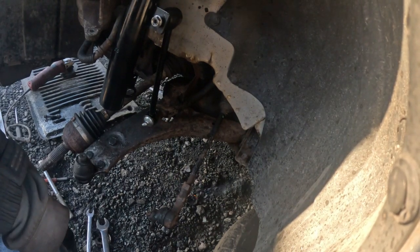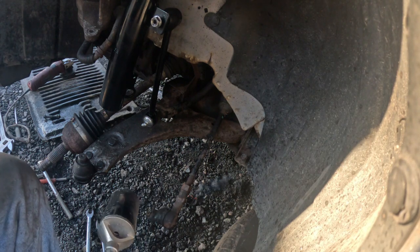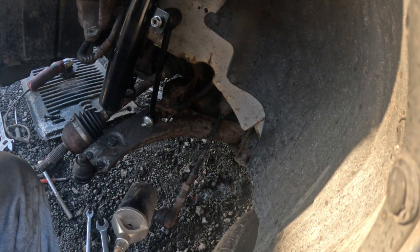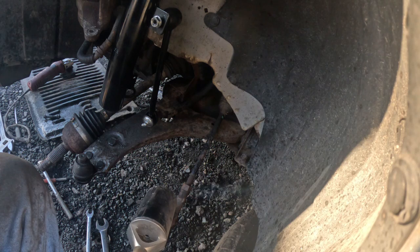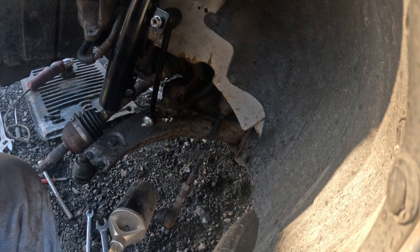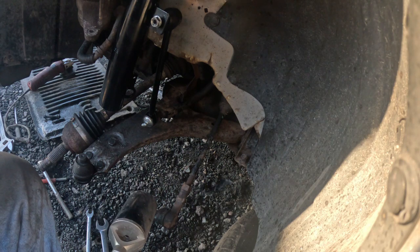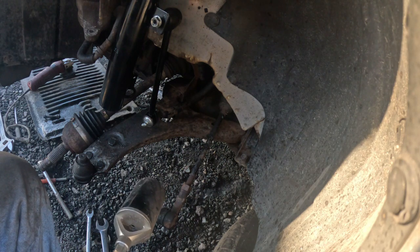So this won't come loose. In order for it to be able to come loose, I put a little bit of fire on it. I'm gonna show you how to put fire on it.